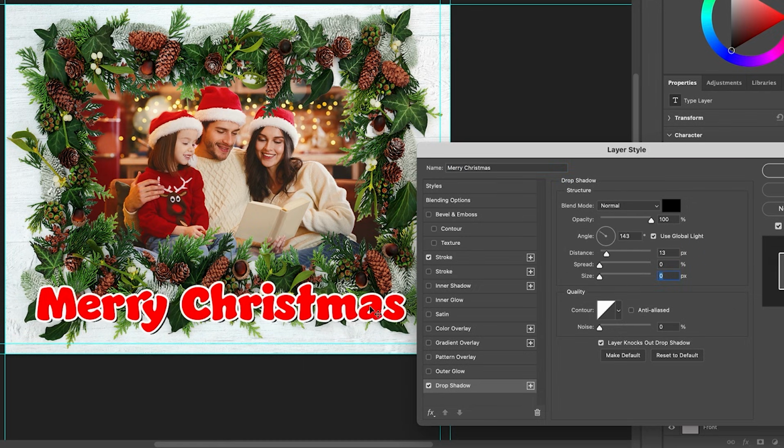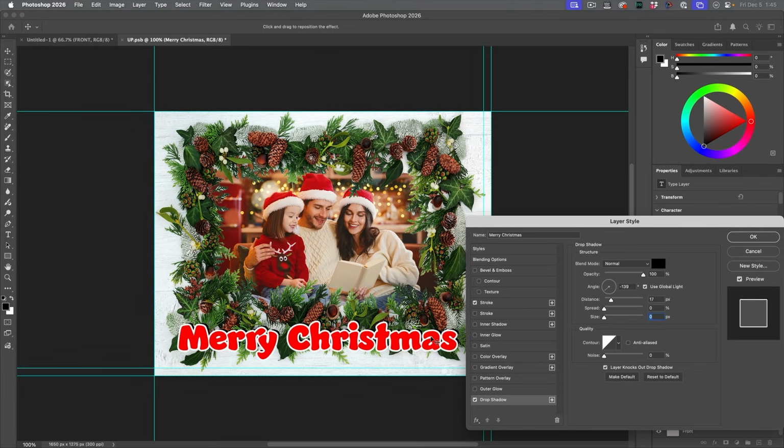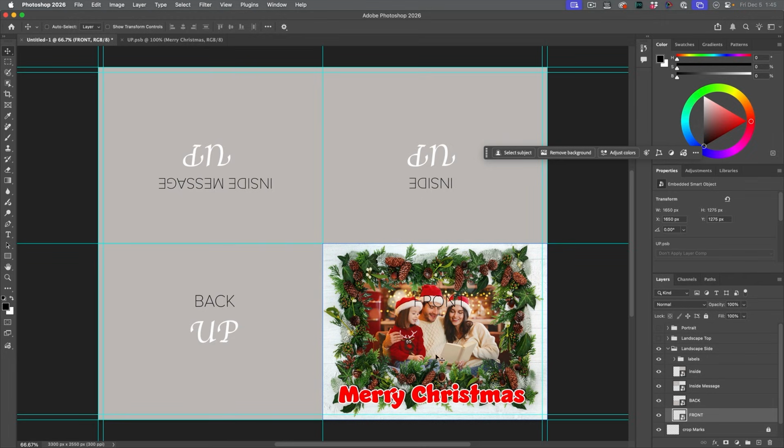And by the way, you can drag on the document to position that drop shadow. All right, and if I hit Control S for save, notice what it's going to do is it's going to save that for us.